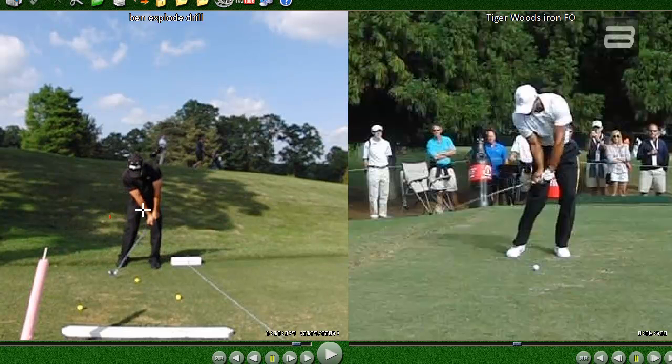Alright, now another positive aspect of this drill is, if you're pausing here, it's going to feel really awkward for your hips to be wide open, which is something you struggle with. So it's going to help your sequence out. There's not a whole lot of negative things that come from this drill in your situation.